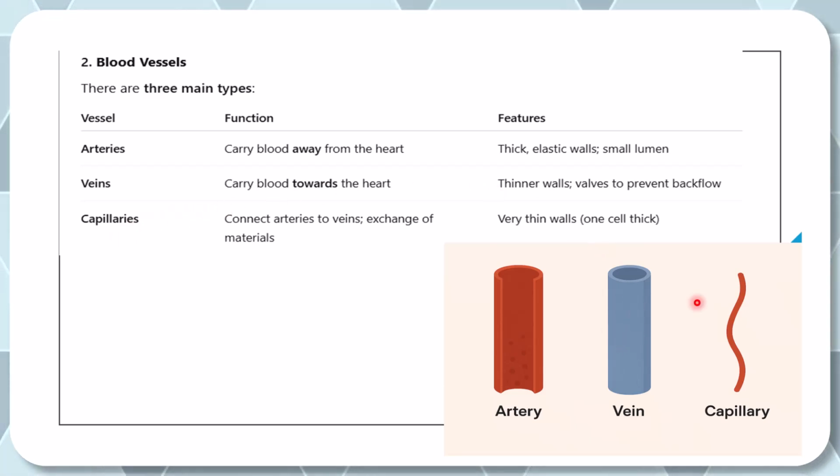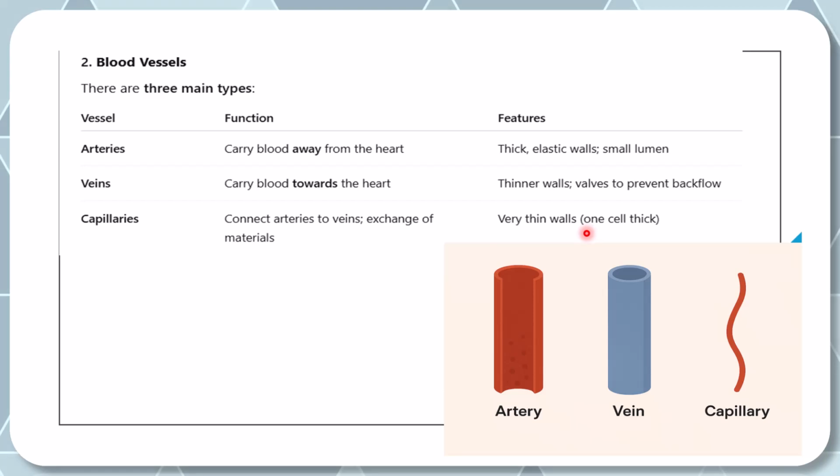Now, capillaries are very, very thin, and their job is to access the cells. So they connect arteries to veins in between, and they also therefore exchange materials. You find them near the cells. They're the ones from which things are going to diffuse. For example, glucose will diffuse from here, enter the cells, and carbon dioxide and so on. So they're the ones doing the job of exchange.